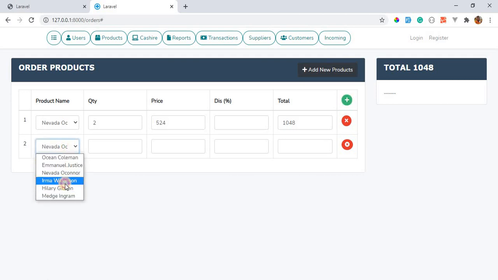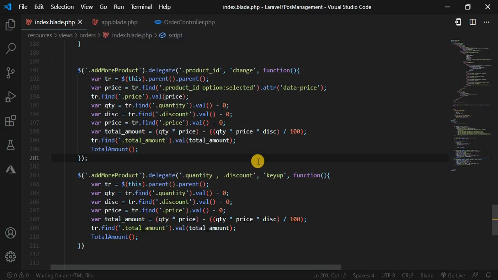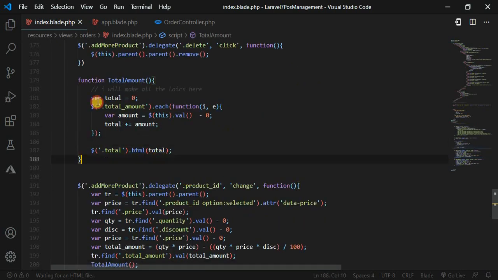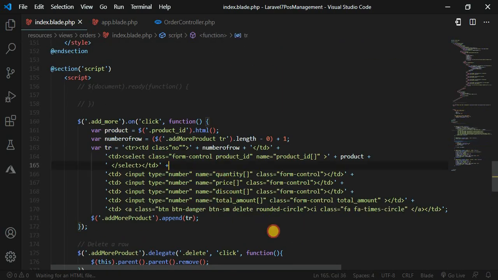Okay. I will see what I told you, and this one is not working. It's because we don't add the classes there. Okay. Go back in here. We need to add classes. Okay. So this is quantity.